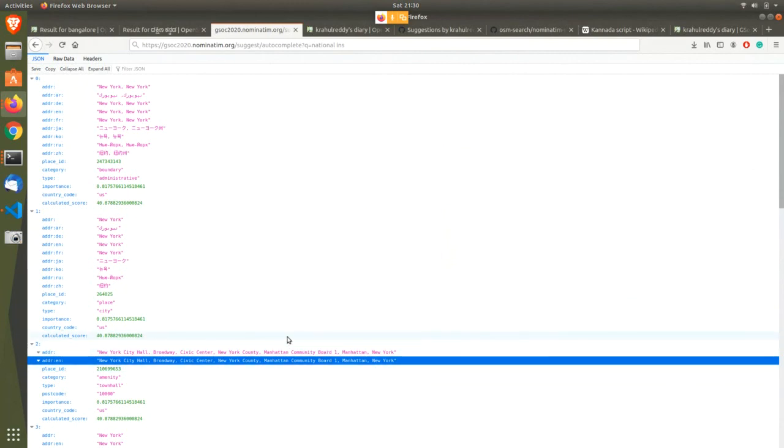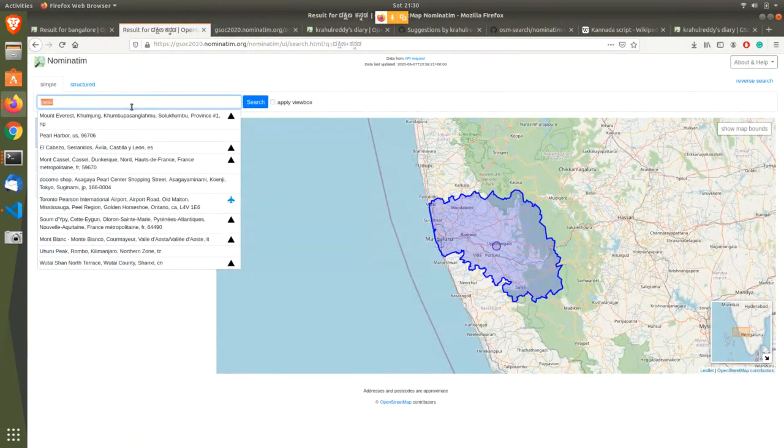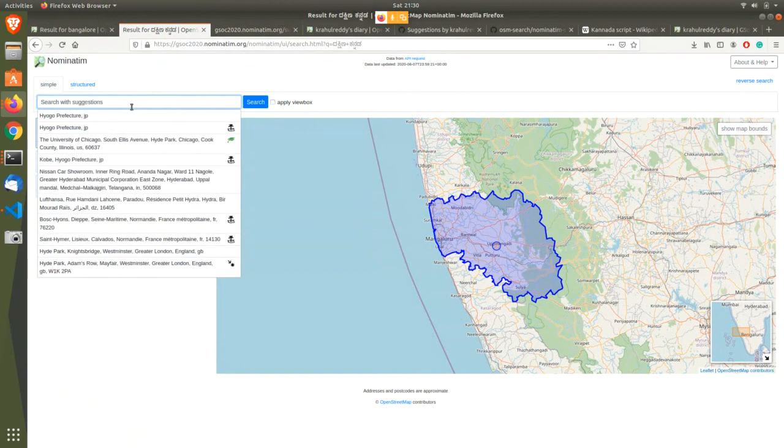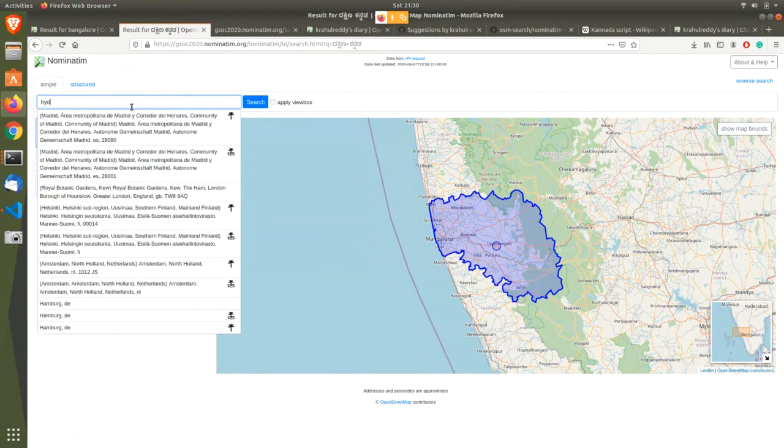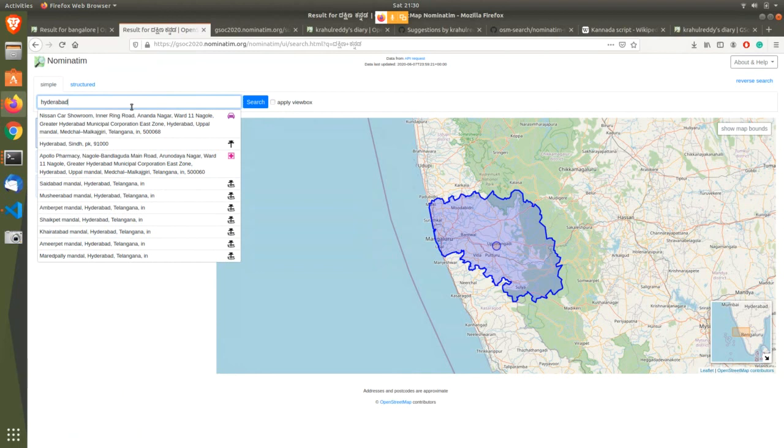I have one more question actually, Rahul. What if there is a duplicate city ID? Suppose we have Hyderabad in India and Hyderabad in Pakistan also. How does it search, and which parameter will it take? Basically, it just suggests both of them. If I search Hyderabad, the places come up like this. The Pakistan one is second.